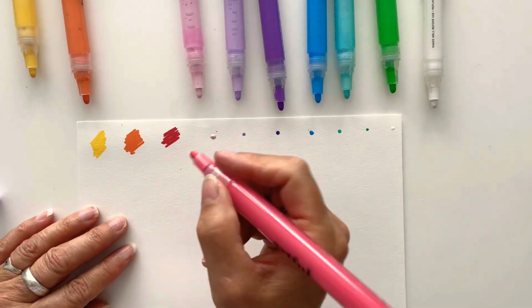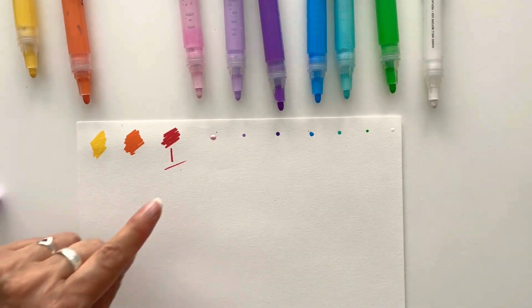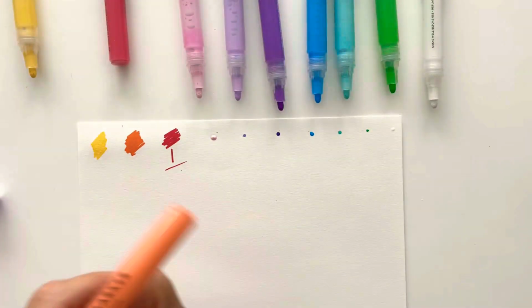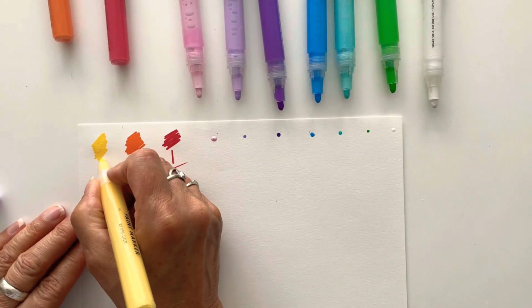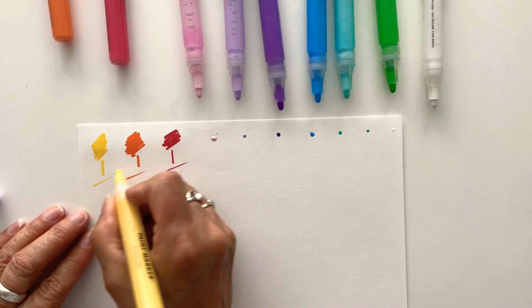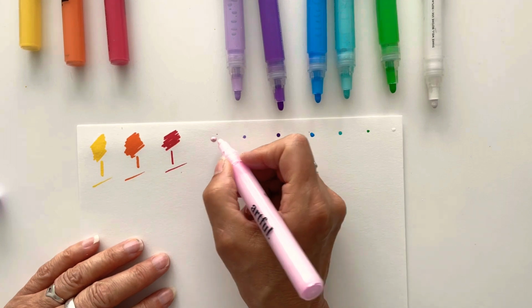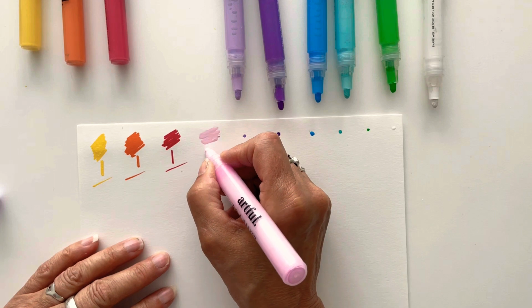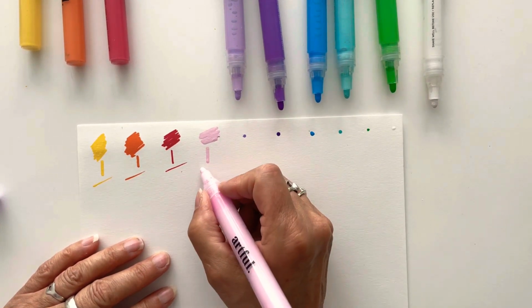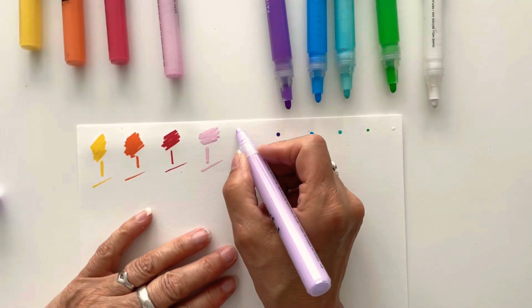Oh, I should show you how wide the strokes are as well. Also, if you go really quickly, you can get a nice thin stroke. Let's just do the same here. I suppose if you press even harder, you get an even thicker stroke. So you can get some line variation, which is good news, like this naughty pink. Baby pink, isn't it? So let's do a thick one. Oh, that's even thicker again. I suppose it depends on how quickly the ink is coming out of the nib.